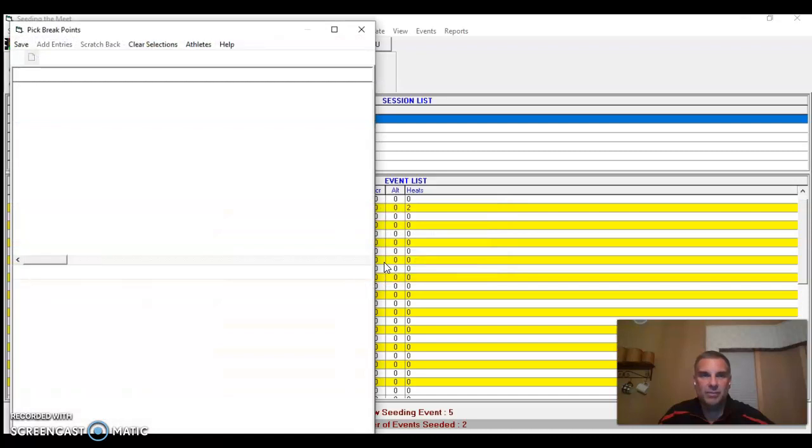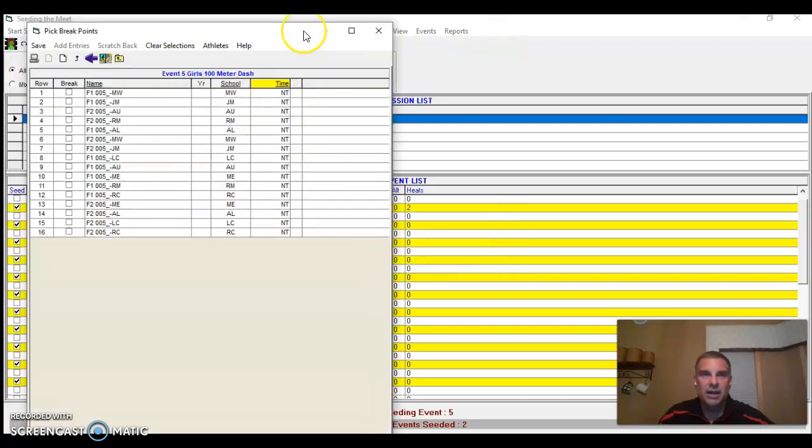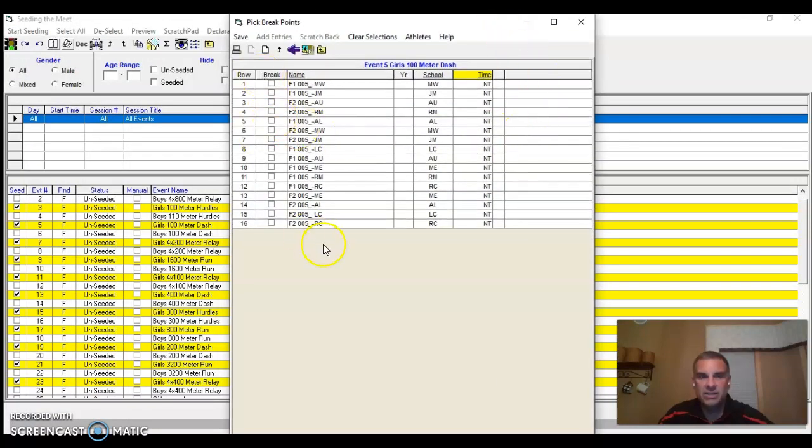If you go ahead and pick break even point, so if you want to have 3 even heats, just divide by 3 and click where you want. So say we wanted to break it up at 6 and we wanted to break it up at 12. So you had 6 people in each section. So this would give me this 6, 1, 2, 3, 4, 5, 6. And where you click, that's the number that you're going to click.